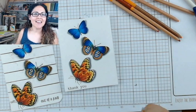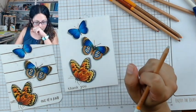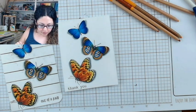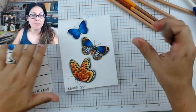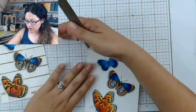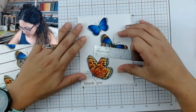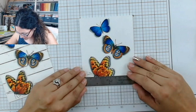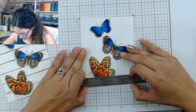Okay. Ta-da! Those are my shadows. So the last little bit that I did here was I grabbed a ruler and I drew lines. And that is really the last thing, apart from the little corner rounding. And this is when it's really handy to have your grid, because you can make sure that your card is straight.